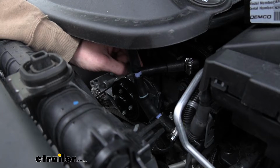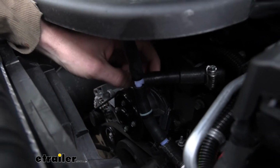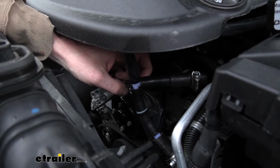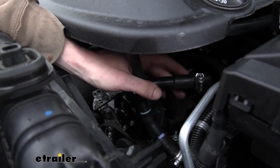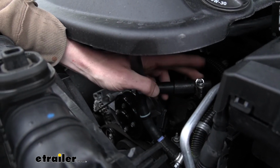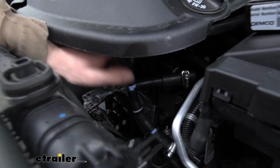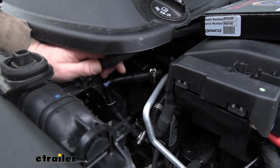Another small piece of the line that comes in our kit goes to our T fitting. The T right here is more of the line that comes in our kit. It goes into an adapter, into the larger diameter hose, and then right back onto our factory line right there, and we crimp it onto there. This other side of our T here is that line that's just running over to our unit.